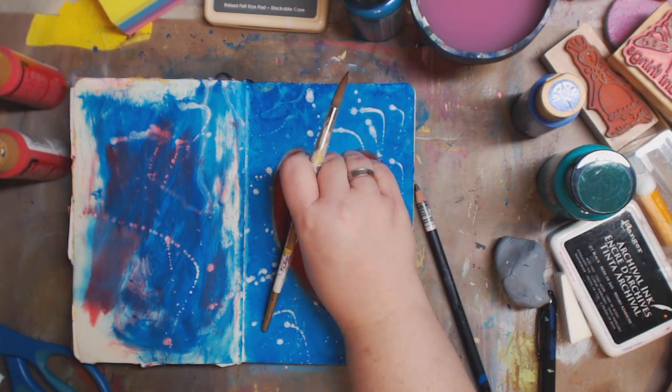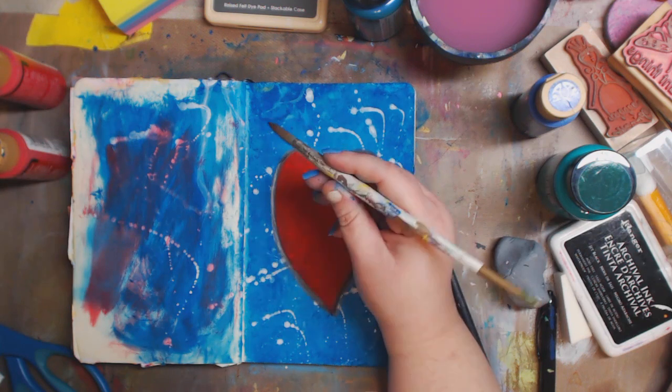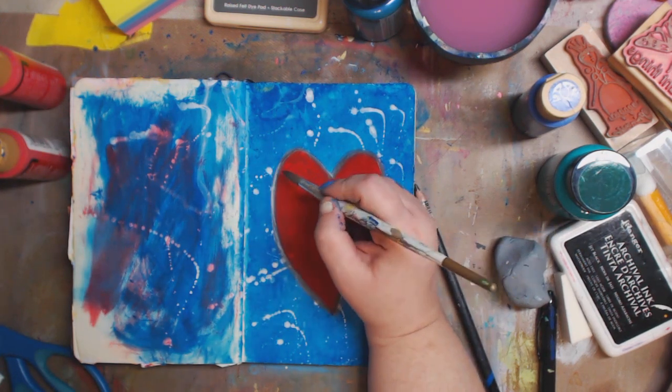Well, that's great when your paintbrush falls apart while you're doing a video, isn't it? Just shows you how real I am, that I sometimes leave my paintbrushes in water and they peel.